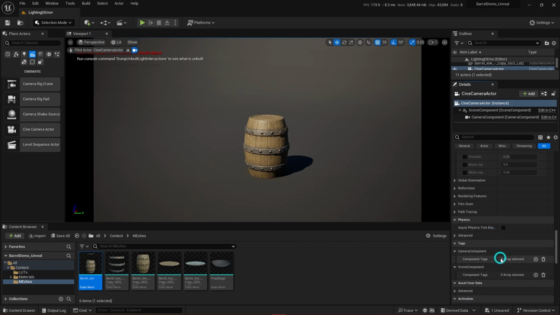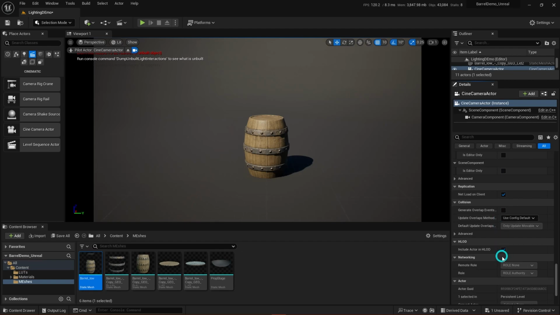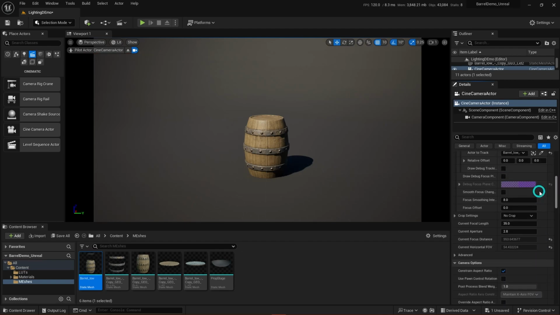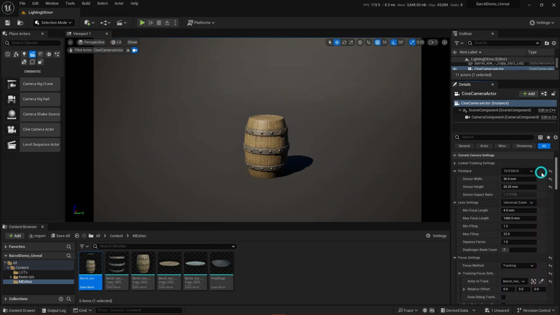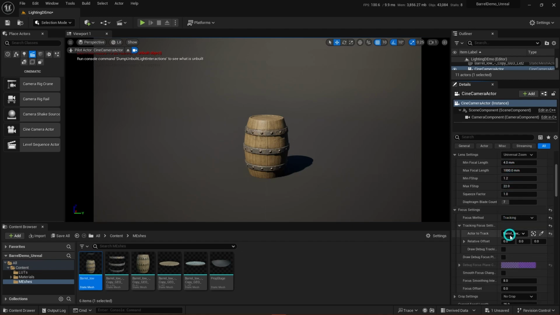You can do quite a lot with the cameras in Unreal Engine. I'm not going to go too deep into that. Changing your focal length and your f-stop and stuff is great for really dialing in that look that you want for cinematic or anything like that.